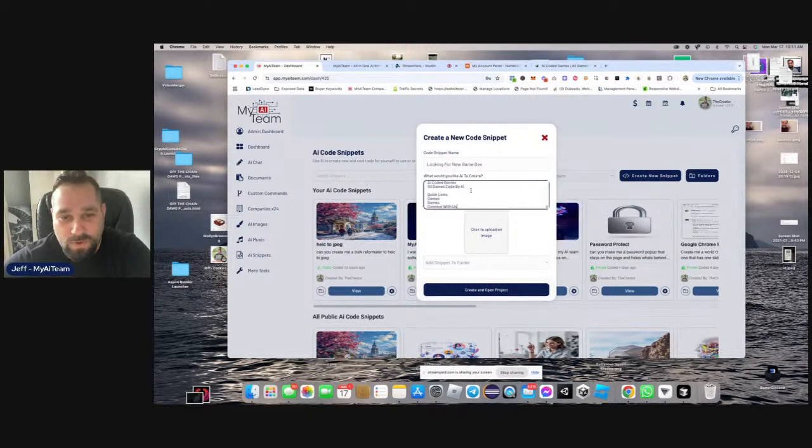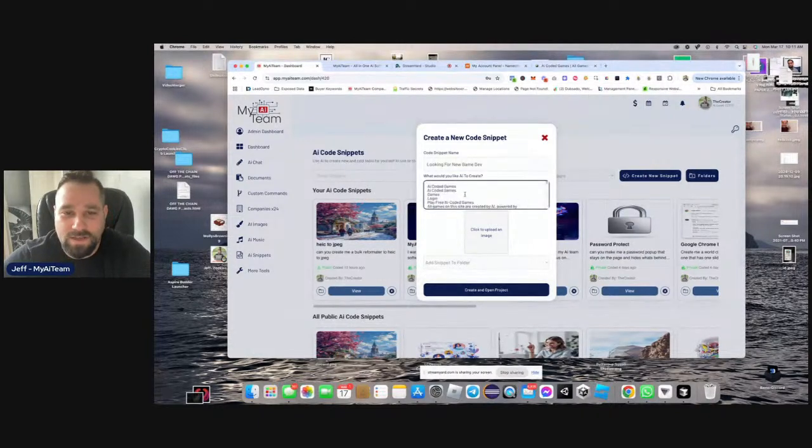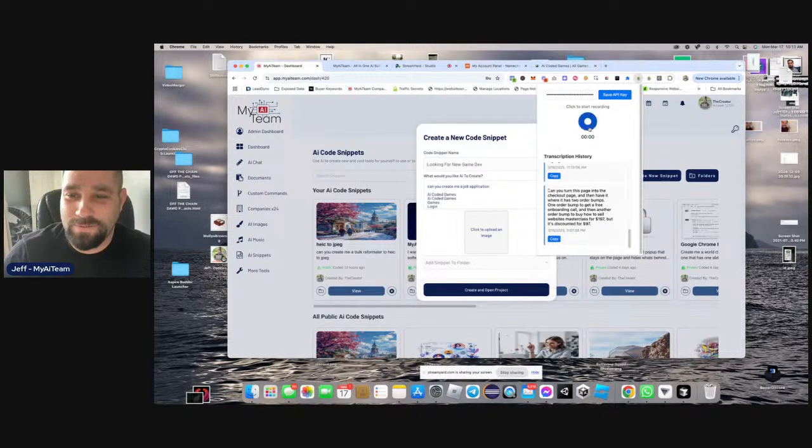So here's what we're going to do. That is going to transcribe. I think I closed it before it transcribed. So I will just say, can you use this copy and create me a job application for an AI vibe coding developer, somebody that wants to make games and get paid 50% commission on the Google ads revenue.